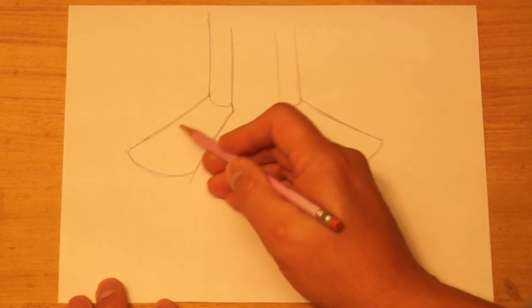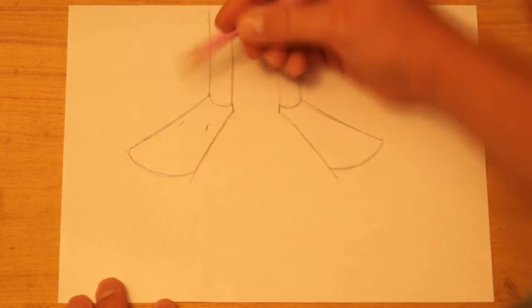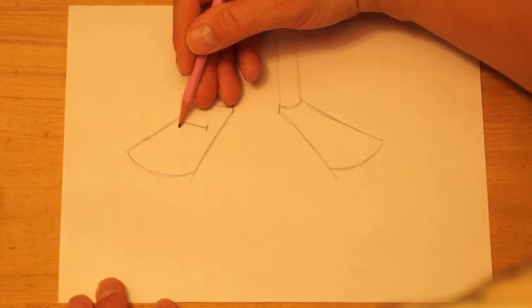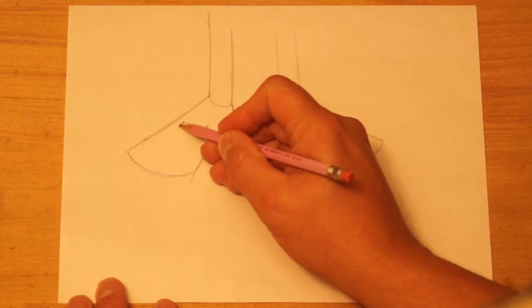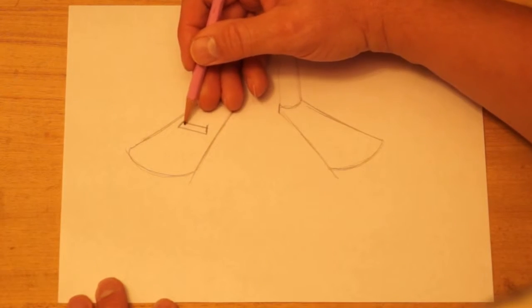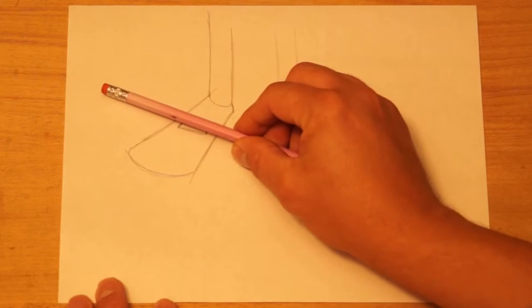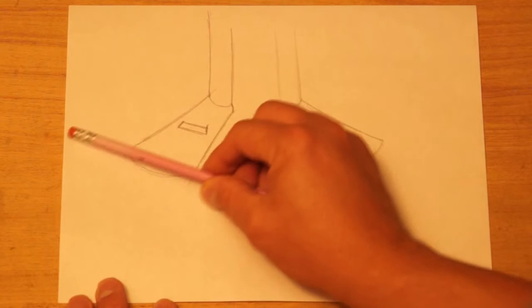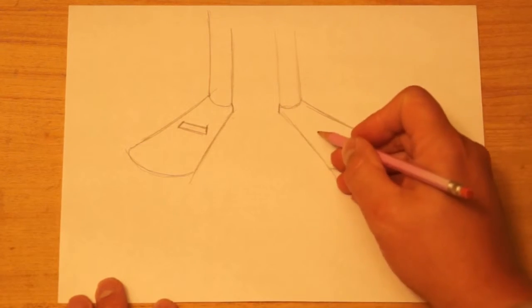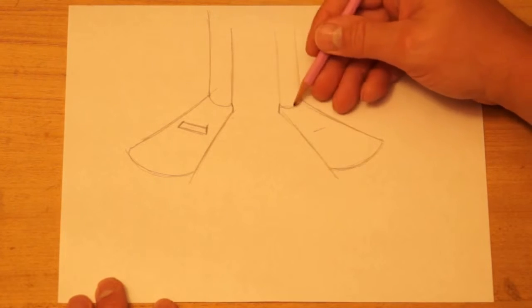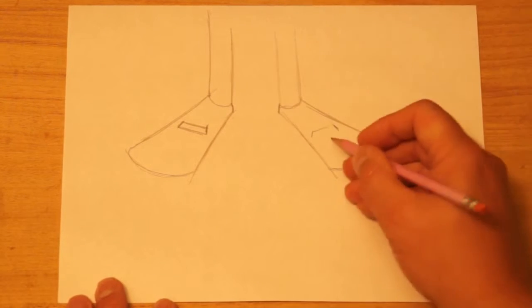Okay, right here about where the edge of the foot is there is an opening and this is to allow the feet to breathe a little bit, but what it is you have a line that slants in on both directions and then two horizontal lines. These are actually not just straight across. They actually angle a little bit because of the direction of the flipper and the same thing will happen over here on this side. We're going to about the length of where the foot is, the end of the foot is, then we're going to draw this shape here out on the end.